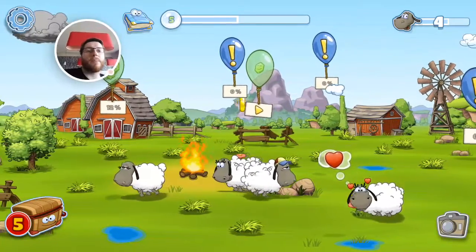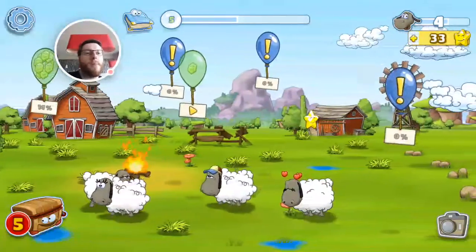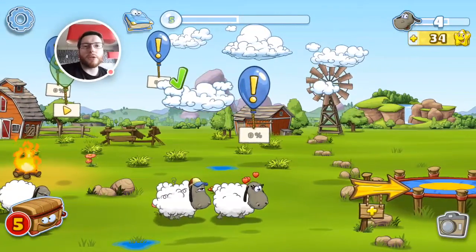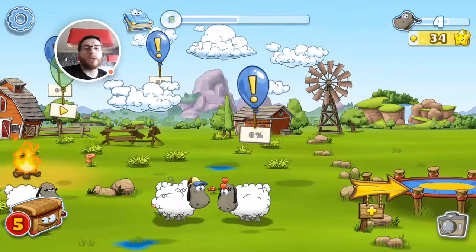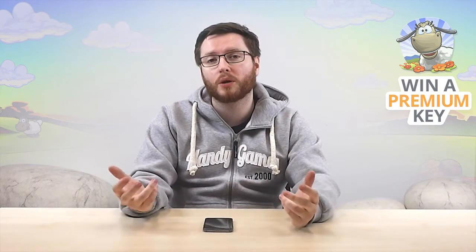So tell us a little bit about your pasture and your sheep. Maybe show us something you are particularly proud of. Preferably do that in English or German, but if you can only do it in your own language, then that's also fine.